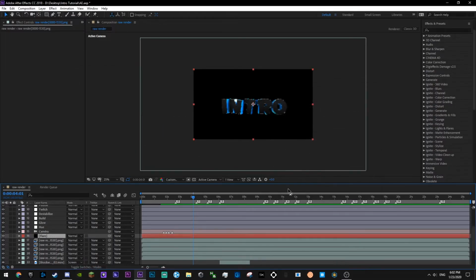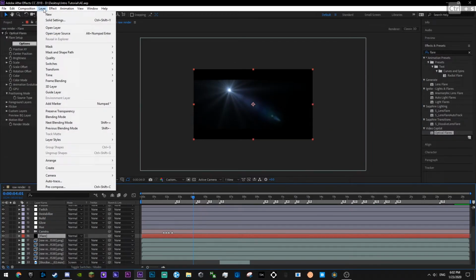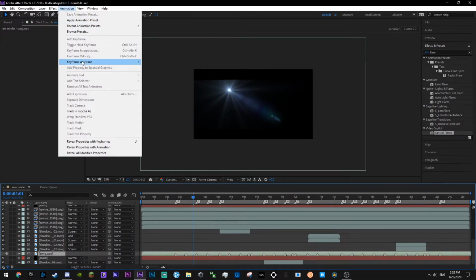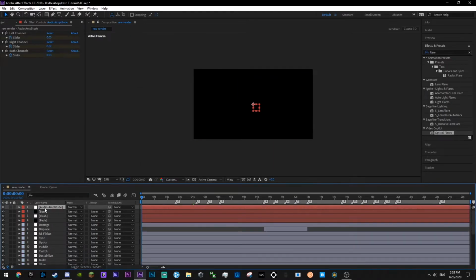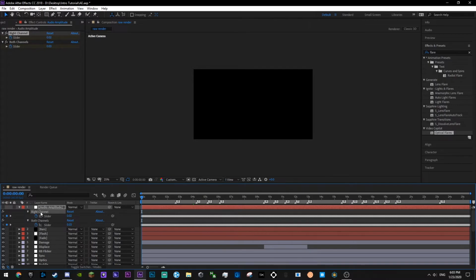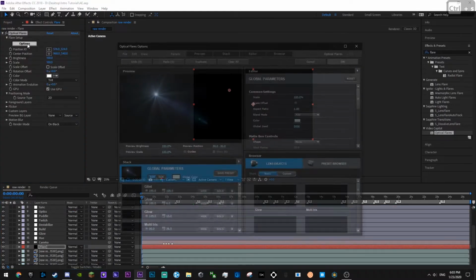Solid flare. Go to the song, animation, keyframe assistant, convert audio. Hide it, press U, delete right, delete left, leave the both. And just go ahead and open up the flare.